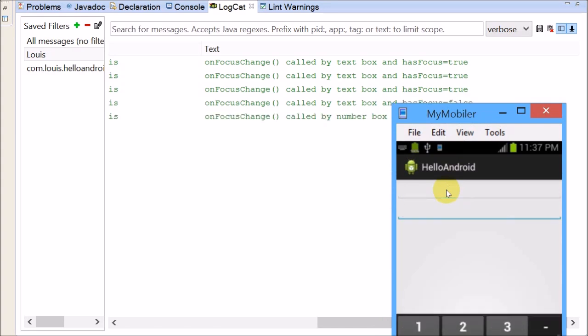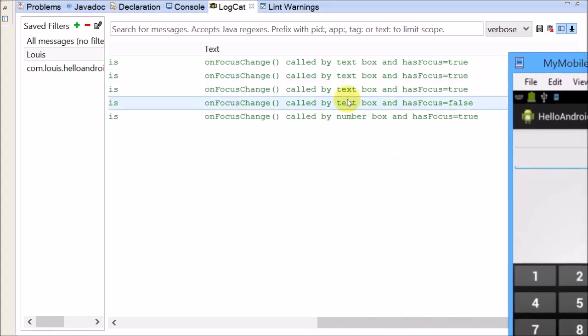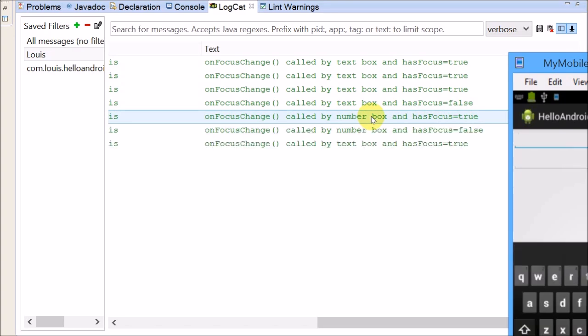So, changing the focus here. When I lose focus, I'll get a has focus flag of false, and then the next text box will have the call. Then I change focus again.